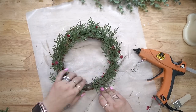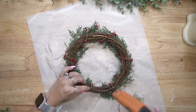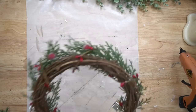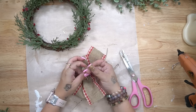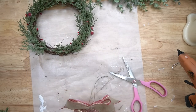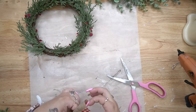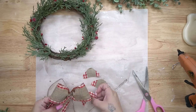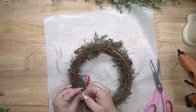I had some greenery in my stash — no idea where I got it from or how long ago. I took it off the pick and glued them down; some I was able to shimmy into the grapevine wreath, but because the stems aren't very long some I did have to glue down. Once I completely went around the wreath with my greenery, I took this ribbon from Walmart — I got it last year at Christmas. I love Walmart ribbon especially on holidays. I just make a simple bow and tie it to the bottom of my wreath.